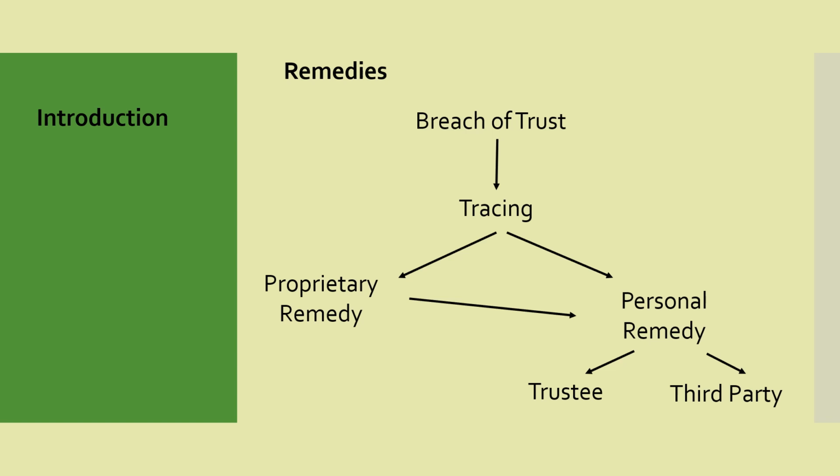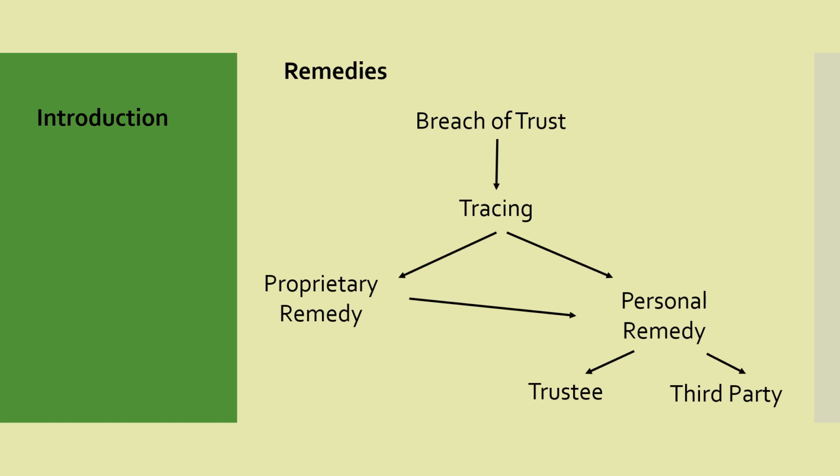This little map here is showing where tracing fits in the broader scheme of trust law. Tracing fits into the remedies side of trust law. This is a little flowchart for how you would approach finding what remedies would apply in a case. First of all, you would require a breach of trust. Now, on proving this breach of trust, there are different remedies available for different types of breach of trust. Depending on what type of breach it would be, you might get a certain list of remedies which the beneficiary could choose from.